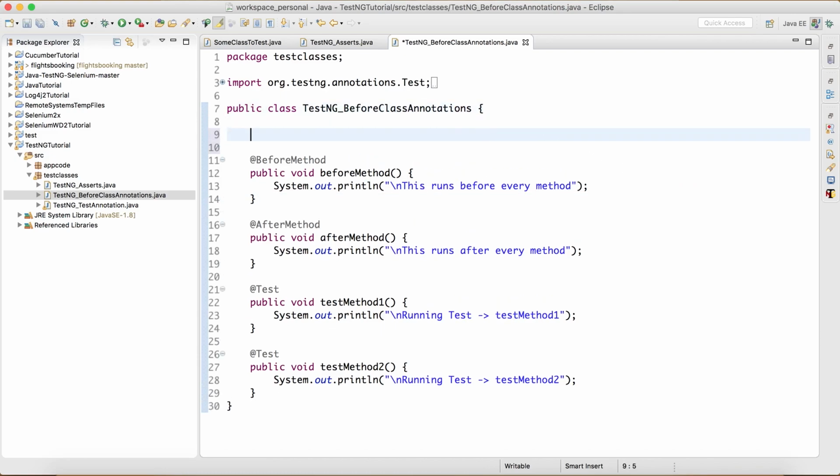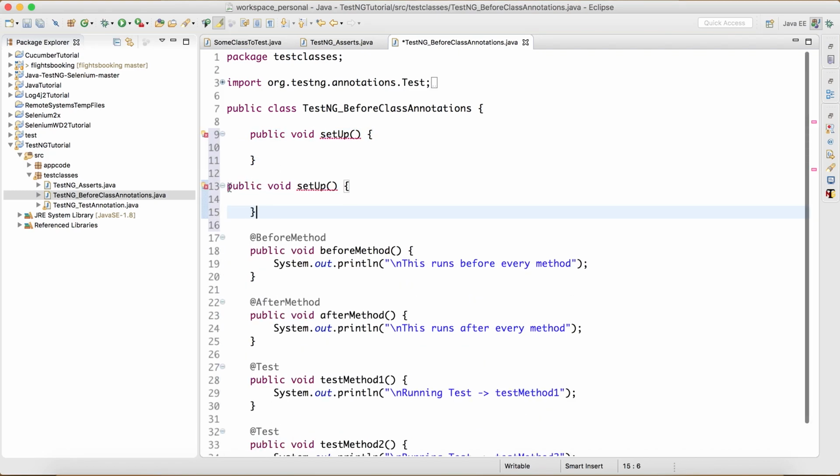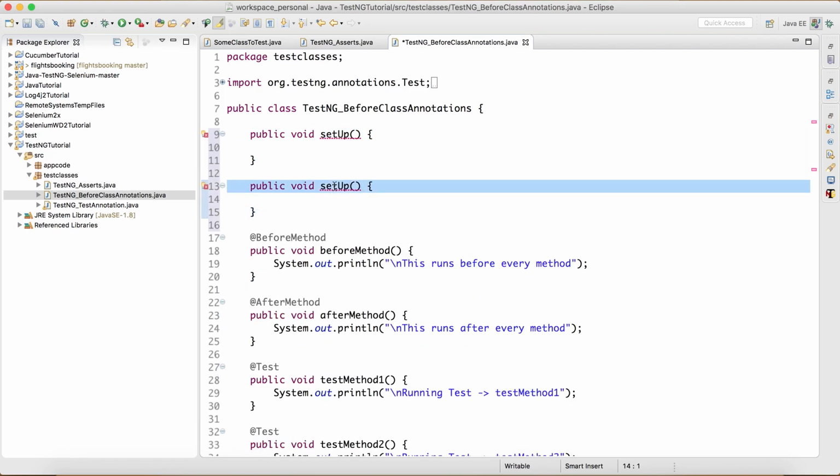Now we will take a look at something called before class and after class. So I'm just going to type public void, and maybe we can name it setup, and we can name it anything. Let me copy this and paste it again, and instead of setup, I can type cleanup.